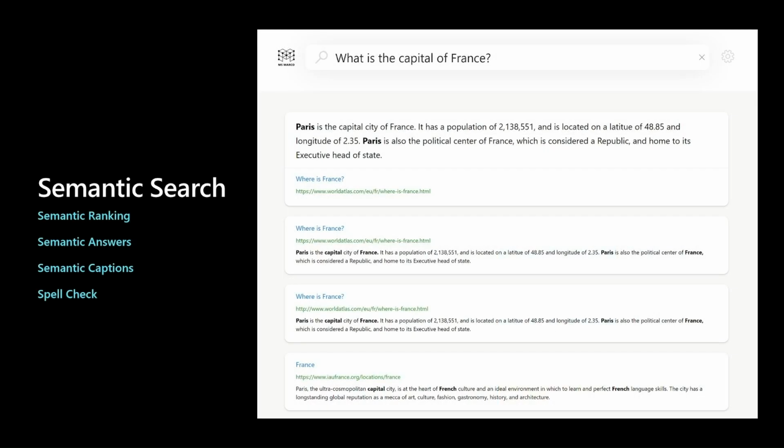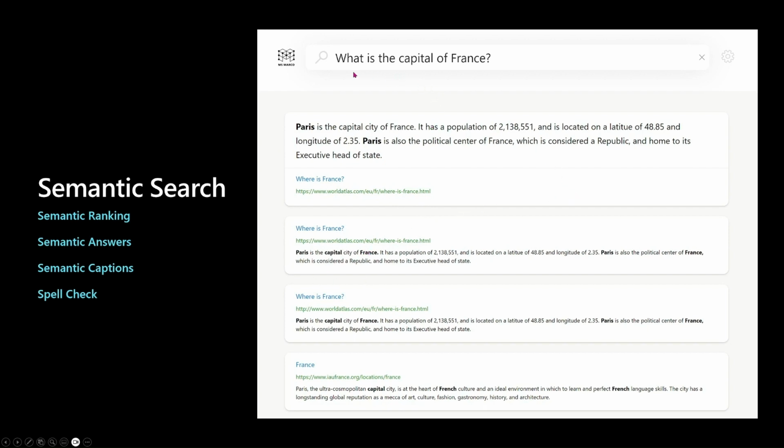And a bit about the semantic search. So when semantic search is enabled, you have, of course, the semantic re-ranking that I was mentioning earlier. You can also semantically have answers being generated to your query. So in this image here, if you're asking, what is the capital of France? And the semantic model actually tries to answer the question directly by saying Paris is the capital, and also highlights all the keywords, Paris, capital, France, using semantic captioning.